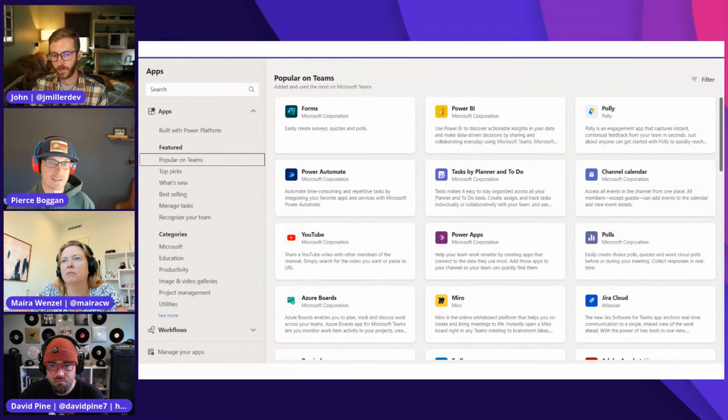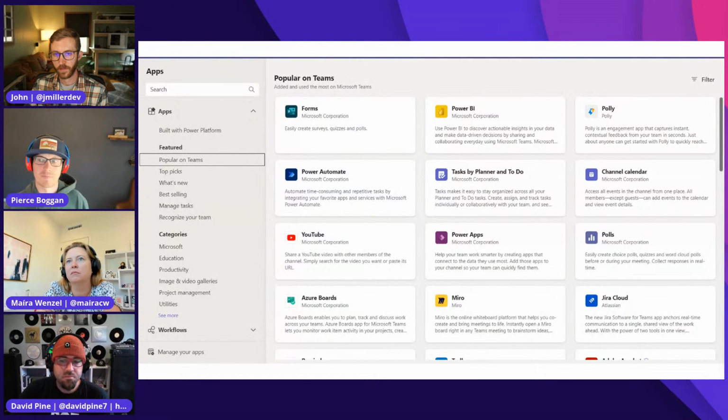We recently announced capabilities so that you can do exactly what you just said, David. So you could pay on a subscription basis or a one-time basis for an app. I think we're working towards having more flexibility in terms of how people acquire these apps. But today, I would say most of them are probably acquired via procurement outside of Teams, and then people just log in and they work in Teams.